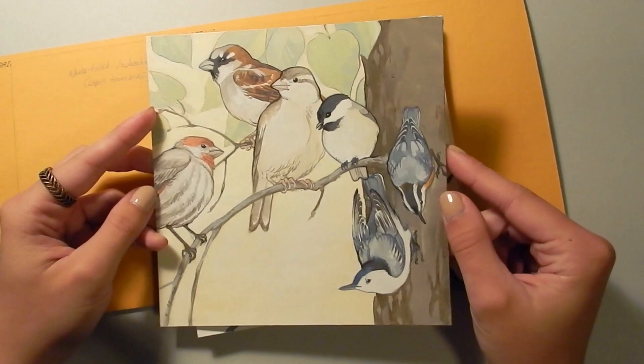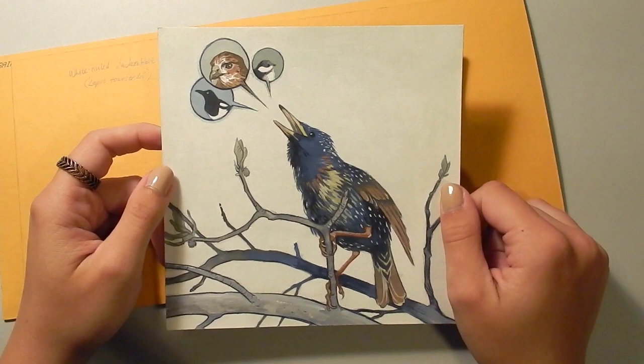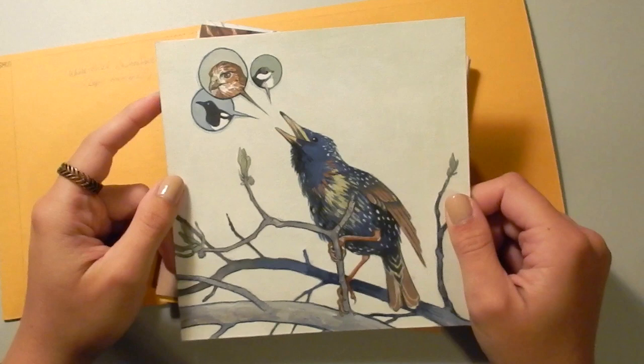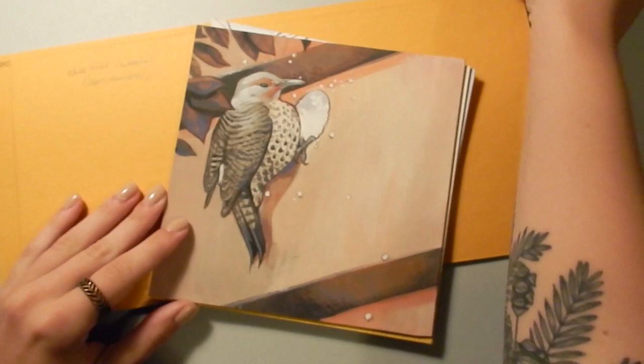These are just a bunch of local songbirds. This one is a European starling — they're an invasive species, not native to North America, but there's quite a few in my city and they're quite charming. They do a really good job making impressions of different birds. Quite often they like to make red-tailed hawk noises, which can be kind of confusing because I'll get excited thinking there's a hawk, but actually it's just a starling. They're really good at it.